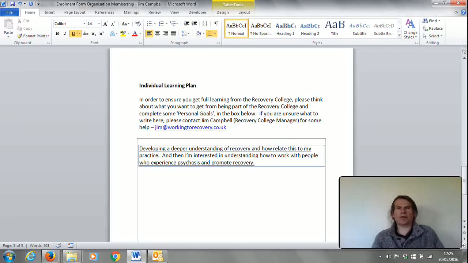But obviously you need to write something there for yourself, and this is mainly for yourself. Think about, what are my personal goals, what do I want to get out of this? That helps you create an individual learning plan, and it also helps us from Working to Recovery be clear on what people want to get from the Recovery College.